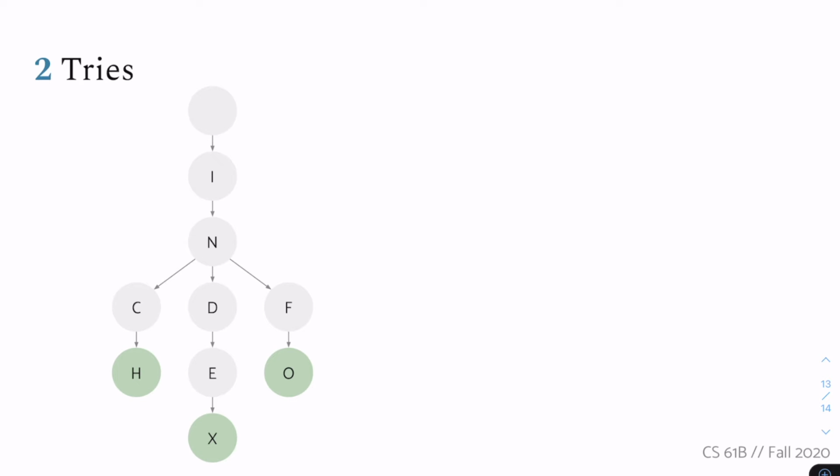So the first question that we can just kind of do together is, what strings are stored in the trie below? Well, remember, when we're looking for what strings are stored, we look for these marked nodes because they mean that they are at the end of a word. So that means we know that the first word goes from here to there, which is index. The second word kind of goes like that, which is inch. And the last word goes like that, which is info.